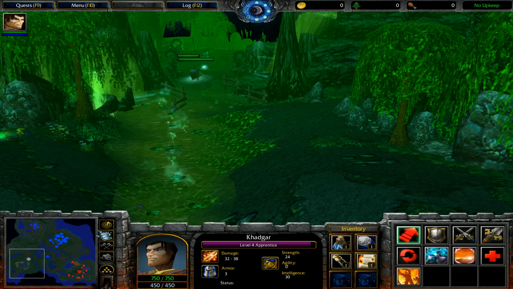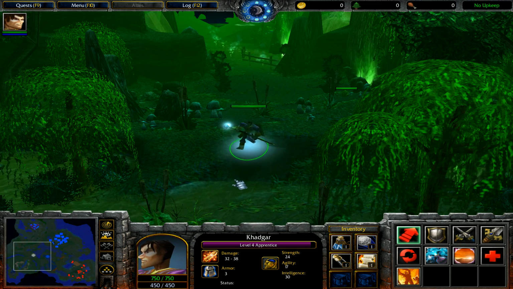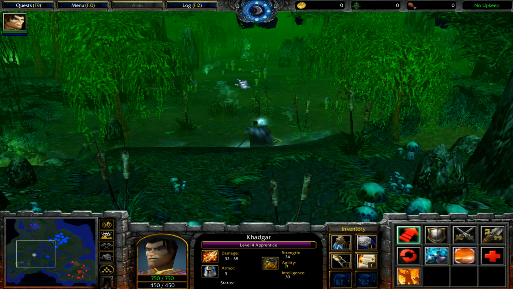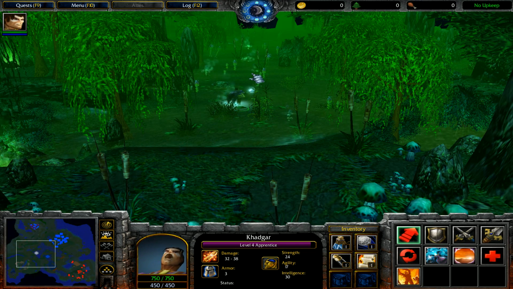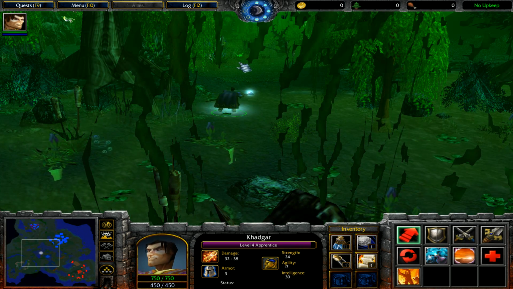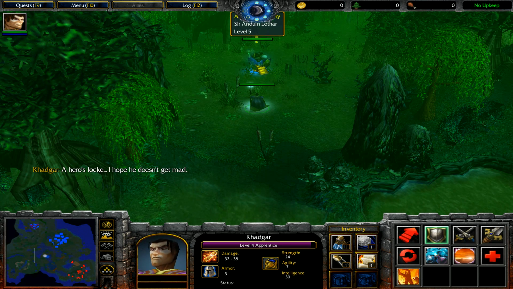Well, we have Lothar. We have access to Lothar. Can we go and speak to him and somehow get his hair? Is that what we need to be doing? Also, I need to be on the lookout for a skink. I don't know what a skink is. Isn't a skink some kind of lizard? Let's go up to Lothar first. A hero's lock. I hope he doesn't get mad.